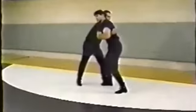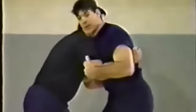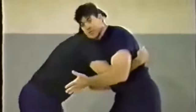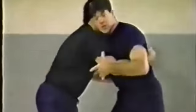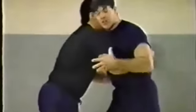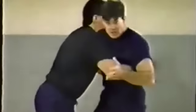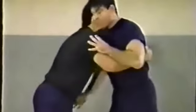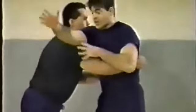Very little jiu-jitsu fights talk about that. It's just not popular. Okay, the last hold we're going to work on from this position, this clinch, is a throw, okay? Now, a hip throw, like we said earlier, is probably out of the question. It's too easy for him to predict what you're going to do, is control your hips and so on, okay? This throw is like a shoulder throw, okay? The difference is, I'm not going to do it with my shoulder, all right? As I turn to use my hips as leverage to dump him over, I want to make sure that I catch underneath his arm with the crook of my own arm here.